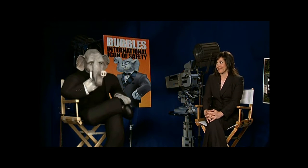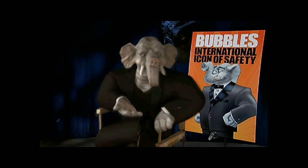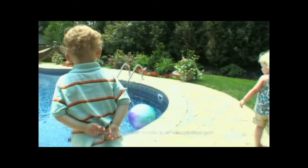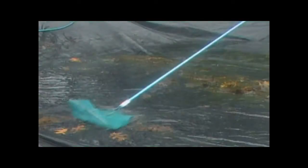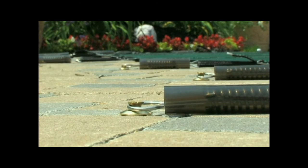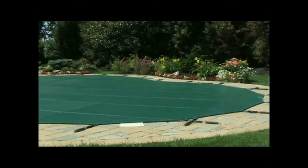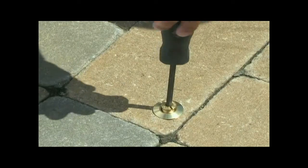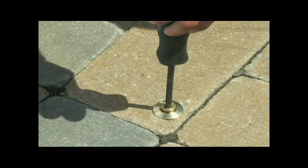Oh. Well, looking great is only part of it. As we say in the jungle, safety first. And Loop-Loc is the best way to prevent accidents and injuries when your pool is unsupervised. Since water drains right through a Loop-Loc mesh safety cover, there's no dangerous swamp. A Loop-Loc is super strong and anchored right into the pool deck. So unlike water bag covers, there's no way kids or pets can get access to the pool. The brass anchors recess right into the deck when the cover is removed.